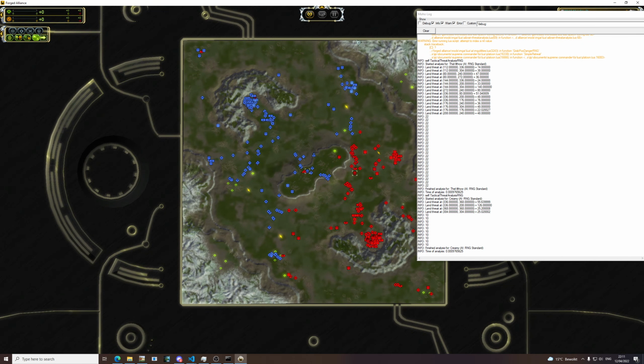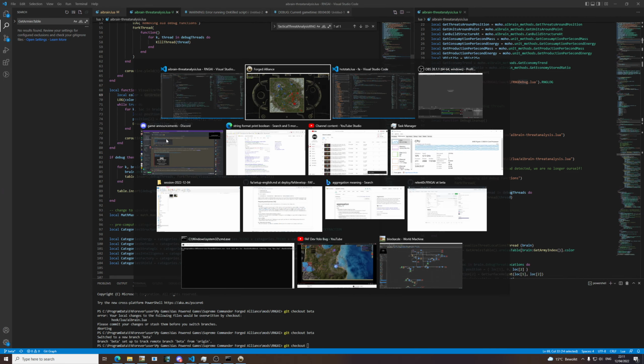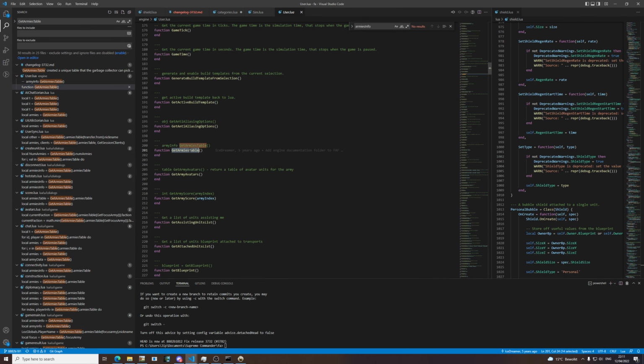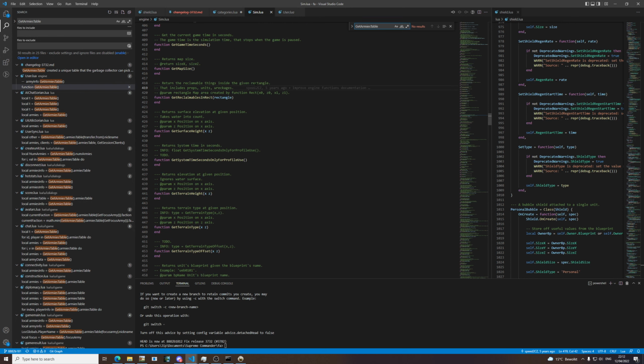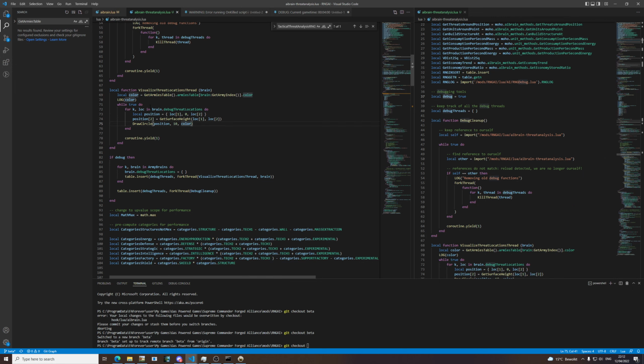Why is it crashing on that one? No idea. Did I mistype it? GetArmiesTable? Let's find out. Oh, but it's a user function. What's the sim function of it? I think it's already in memory. List armies. List armies. Of course.